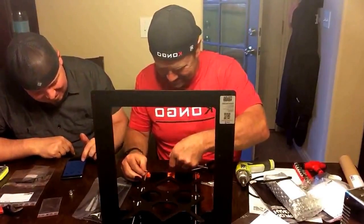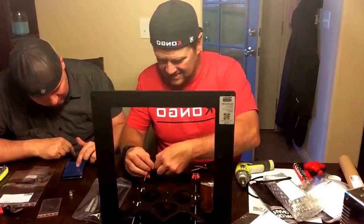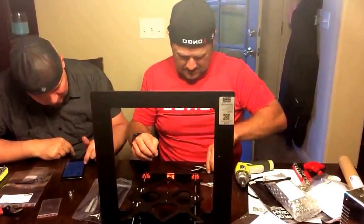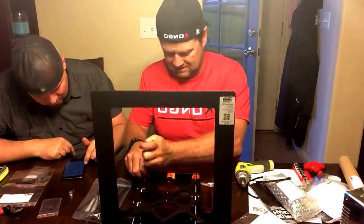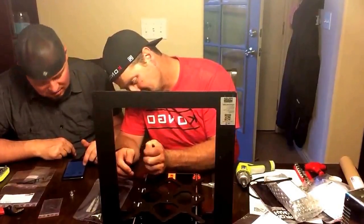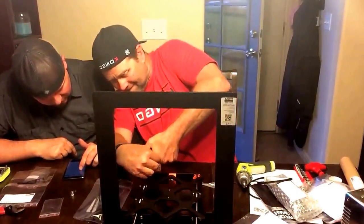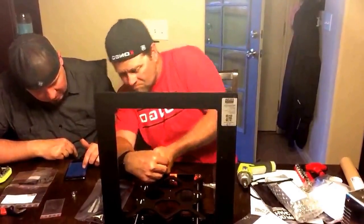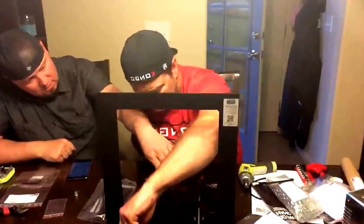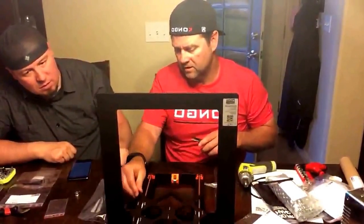Let's see. Ensure that the M3x10 screws on the Y holders are released so that the printer parts are able to move. Everything moves, right? So I guess. Yep, it moves. Remove the carriage front. Oh, so it's saying loosen it all up, move the carriage to each end, then tighten them all back down so that you're catching the zip tie or something. I don't think so, 'cause it's not going to go that far.